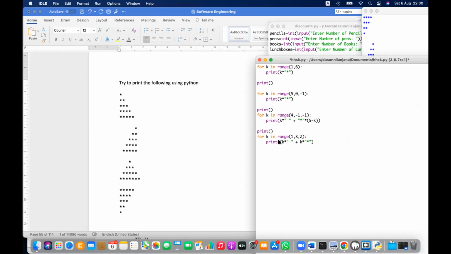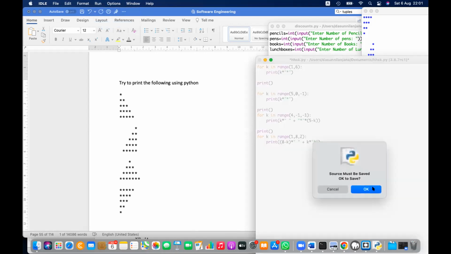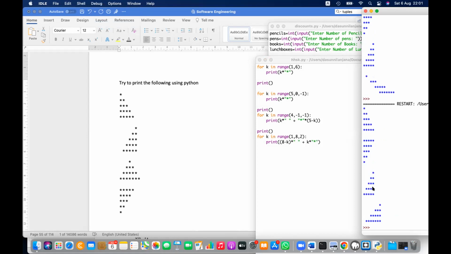Sometimes you can get a value like 8 minus K or 7 minus K. Just try 8 minus K. Because K is increasing, when K is increasing, 8 minus K will be decreasing. If you try to get that, what will happen? Okay, you are getting this. But this is also not the one that you have. You are getting the odd numbers, but this time it's aligned like the previous one. But that is also not the one that you have accepted.